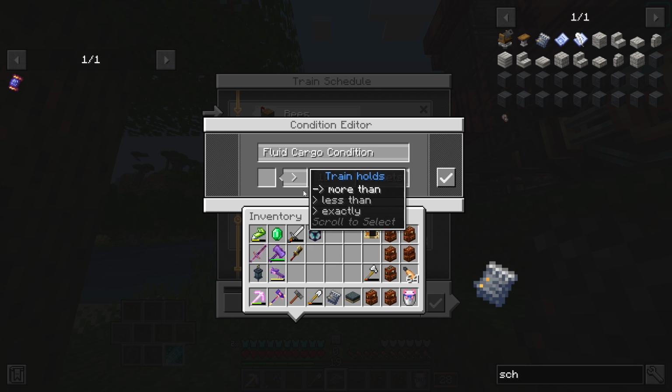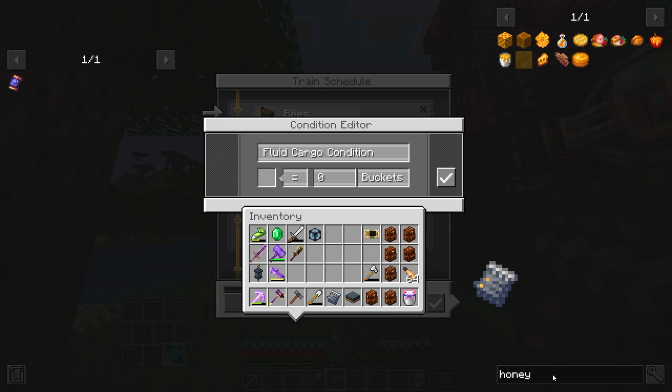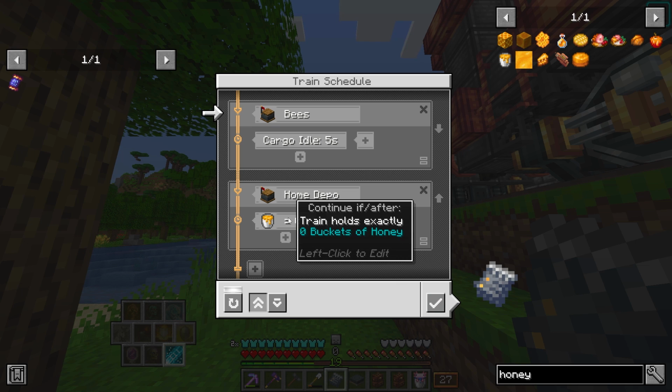Let's do fluid cargo condition. So our items are going to be pretty quick at leaving, but our fluid, we can say to basically exactly 0 buckets in our inventory. And then once it has achieved exactly 0 buckets of the fluid, which we should be able to drag, for example, let's see, honey. We should be able to drag honey into that slot, a honey bucket. So as soon as there is no more honey in here, then it should leave. So that's our condition.